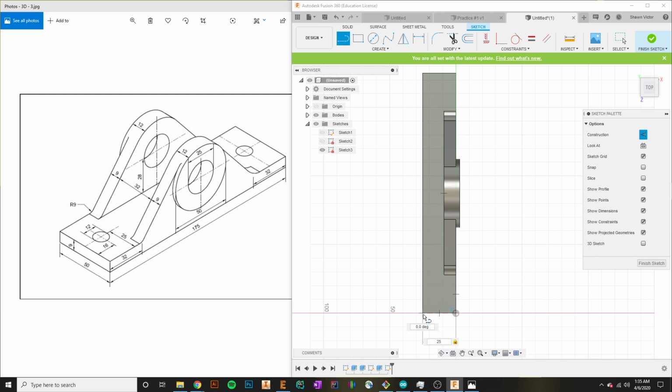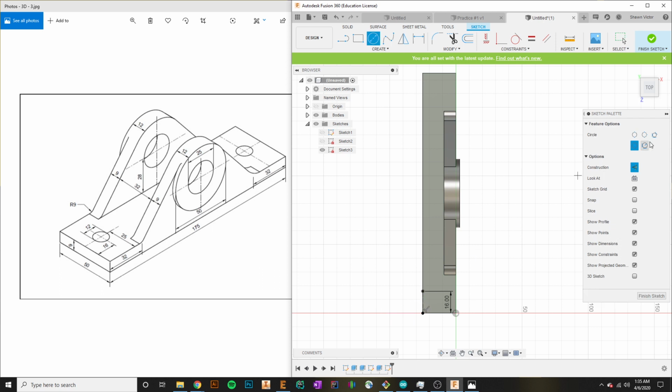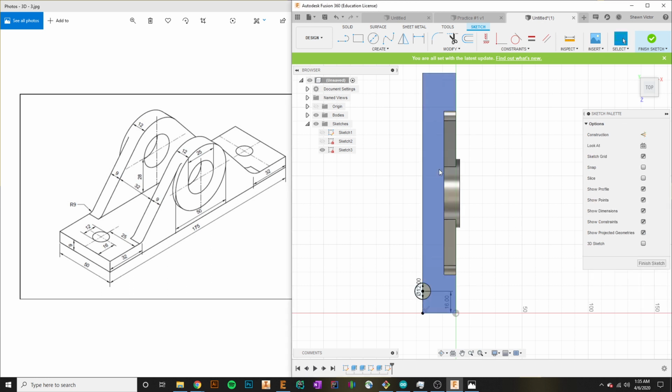You can see that is exactly the midpoint, so I'm not even going to put the 25. And then it needs to be out by 16. Okay, so I got 16 right here, and I can see the diameter of this hole. I'm going to get rid of the construction line. You can see that this is supposed to be 12. Great. Okay, so what I could do is do the exact same thing on the other side.